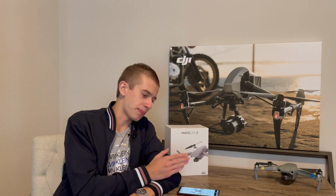I think this is a big mistake, and I think that after pricing this Zino Mini Pro this high, the competition between the DJI Mini 2 and the Zino Mini Pro is going to be a bit more divided. I think that it is more than clear that the Mini 2 is a much better option, even though the specs are not as impressive as they sound on the Zino Mini Pro on paper, because we know that the Mini 2 performs absolutely amazing, and it is an absolute beast and a workhorse. We know that that drone can handle pretty much anything. The quality that you get from that drone for the price that you pay is absolutely unbeatable.